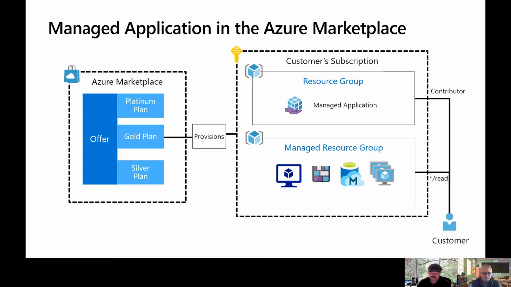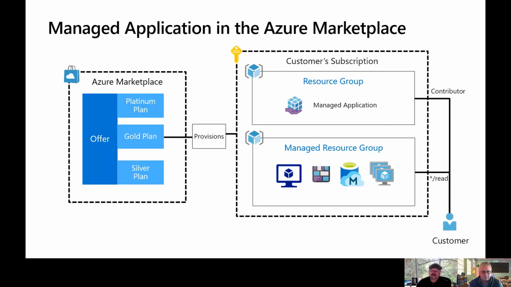They have contributor access on the resource group with the managed app in it, and they have read access by default. You can change this, but by default, they have read access on the managed resource group. So what does this mean? It means they can see data, they can see things, they can see the VM. If there's a VM in the managed resource group, because you've opened ports, they might be able to remote into those machines, they can do various things that you allow them to do, but they're not going to be able to delete resources or anything like that, unless they choose to use their contributor access on the resource group with the managed application within it.